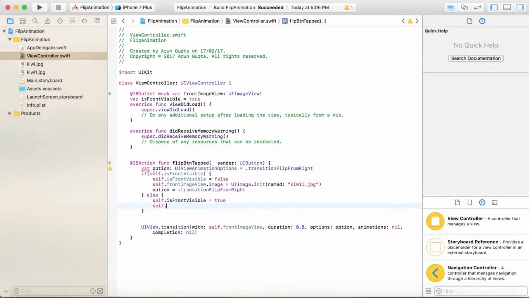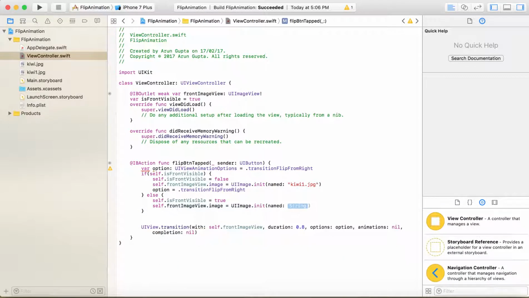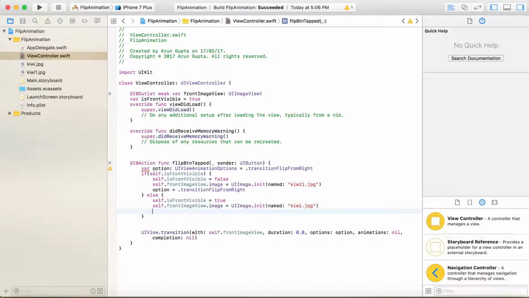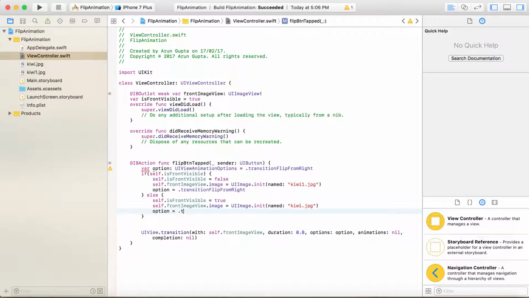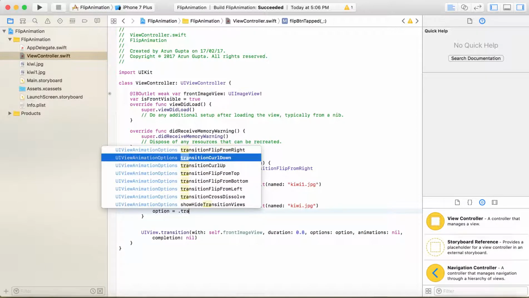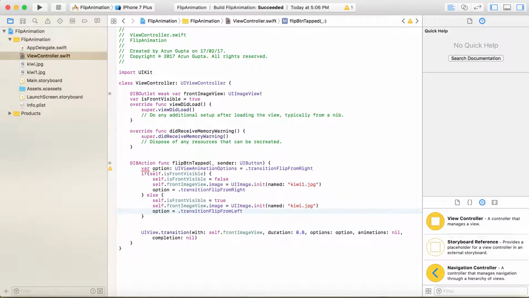And I'll change the image of the image view to .init, and I'll say it as kiwi.jpg, which is basically the front image of our item, not the detail image of the item. And the flip would be from left to right now.